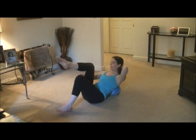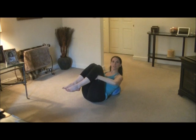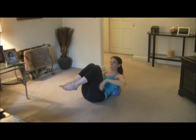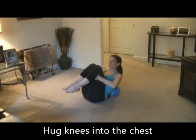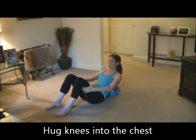Coming back to center, anytime you need a break, just hug your knees into the chest. That way you don't have to roll up, but you could roll up if you needed to. Otherwise, we hug those knees into the chest, take a quick little break. And then we're going to start with our toe tap.